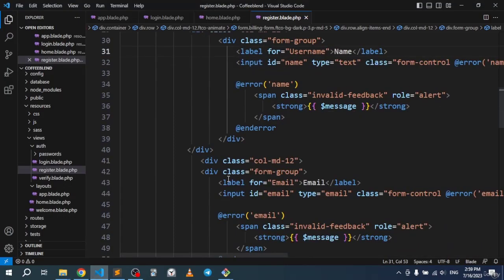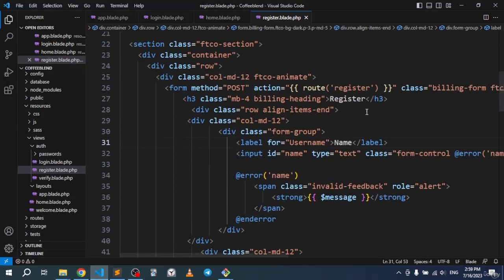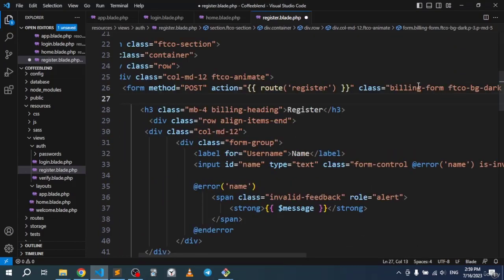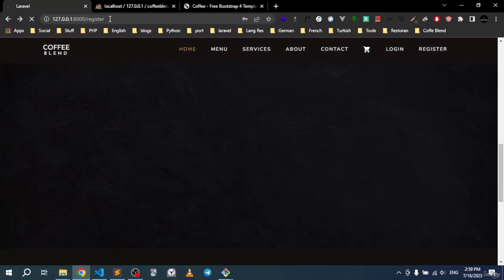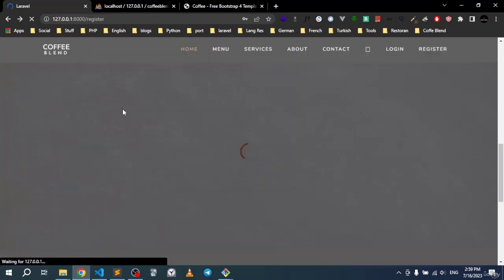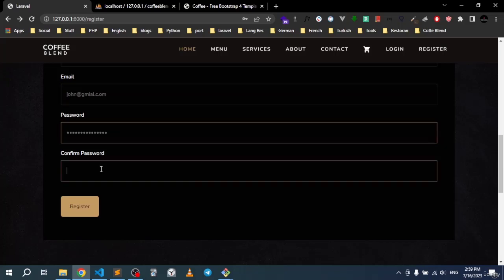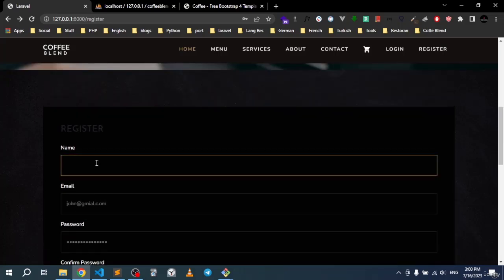Alright, so we forgot the CSRF, so we should go right after this part, and let me go CSRF like that. So save this. So yeah, let me go refresh this like that. Alright, so let me go right here, paste email as the password, and this right here will be John like that.